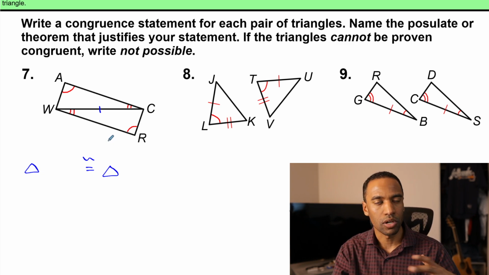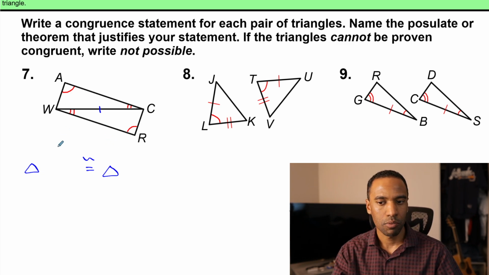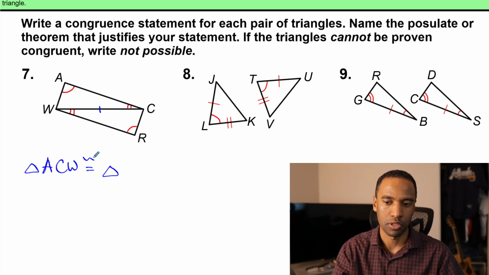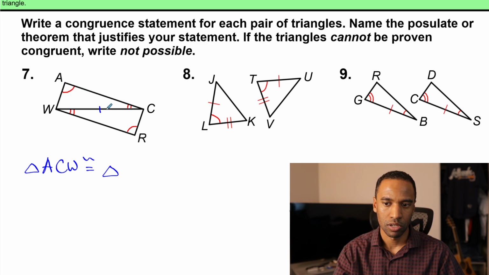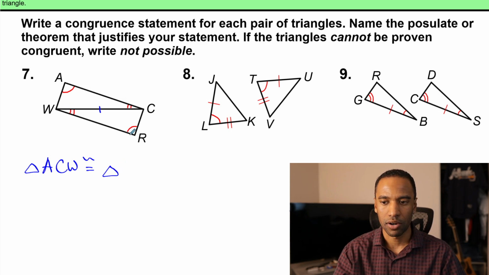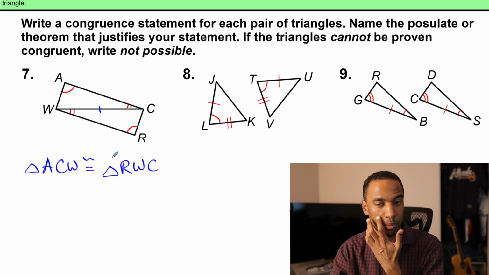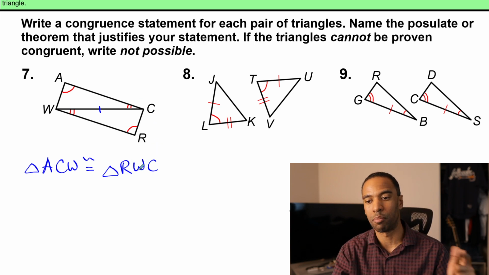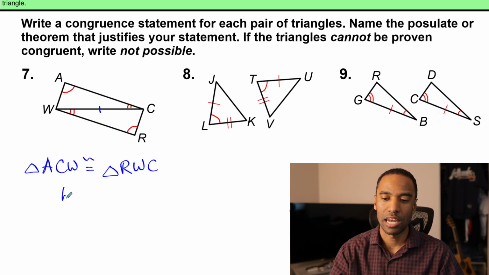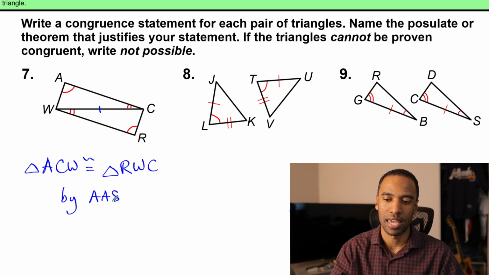And you've got to go in order. So let's say I call this triangle ACW. It goes from the 1 arc mark congruent angle to the 2 arc mark congruent angle across the congruent side. So on this side, I need the 1 arc mark congruent angle to the 2 arc mark congruent angle and across the congruent side. So that's a congruence statement I can make. I decided to say ACW. You could have said WAC, whatever, but then this needs to correspond with it. Anyway, this was, guys, by angle, side, angle.